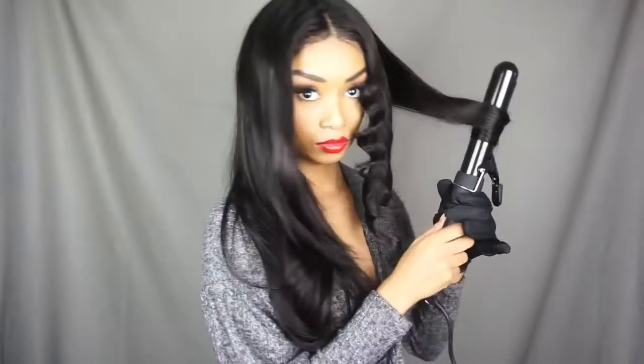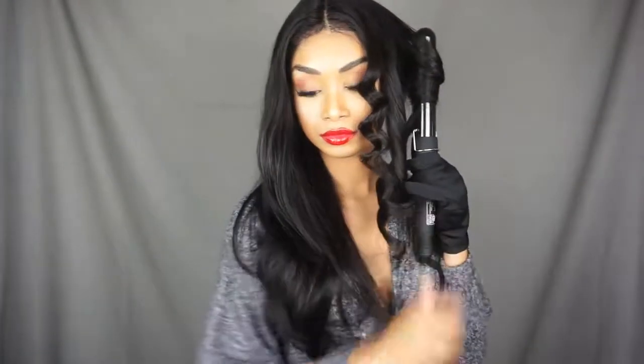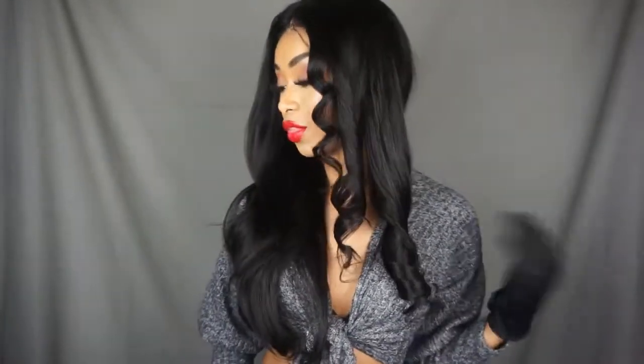This next attachment is also a curling iron, but it is the thickest and biggest curling iron in the series. I feel like I'm going to like it a lot, so I'm going to take an even bigger piece of hair. It gives the same kind of curl but of course just bigger — and I like bigger curls. This is the third attachment, which is the thickest curling iron in the bunch.